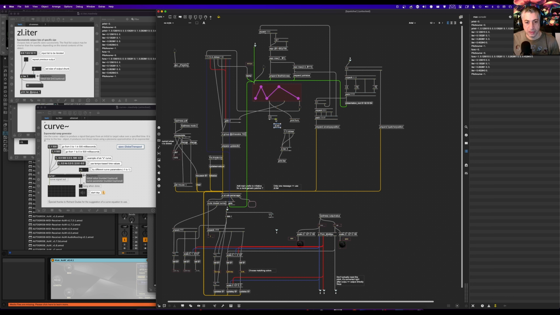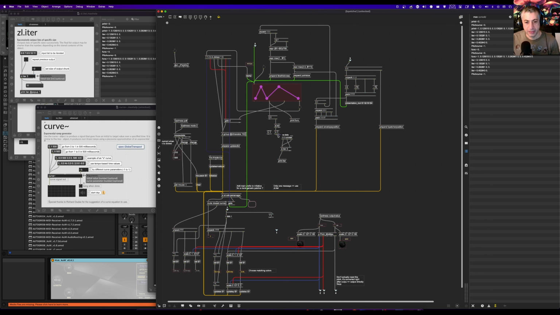The first one would be to request the length of my list, and if that length is different from 1, then it means that I have a series of triplets, and then I can send them to my iter, and then that's not it.